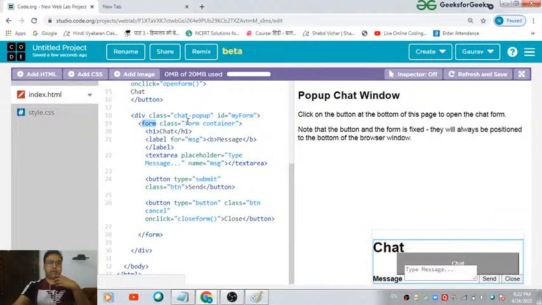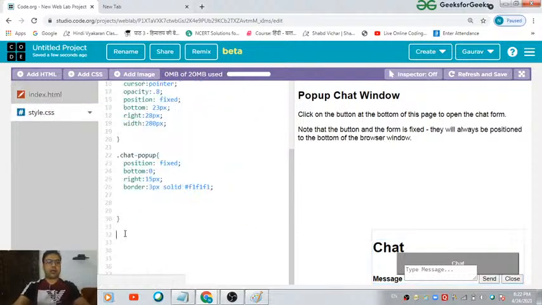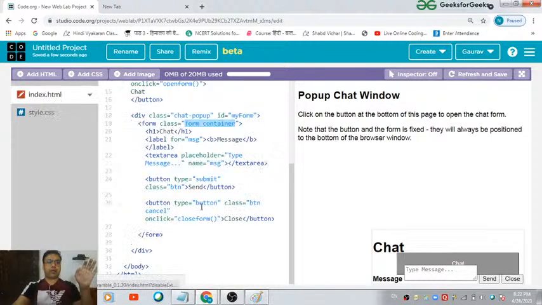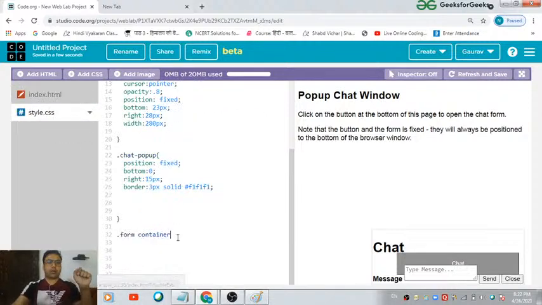So how can we access this class? We can copy this whole thing, and now we can place a dot first, and after that we can paste the name of the class we have defined over here. So it is form container, right, which we have defined over here. Let's do one thing. Let's place a dash also in between this form and container. Now it is perfectly fine.